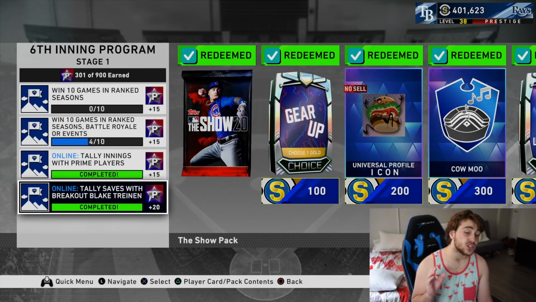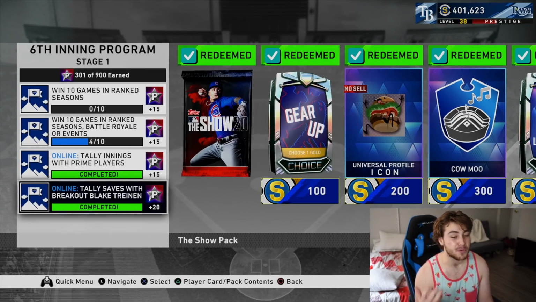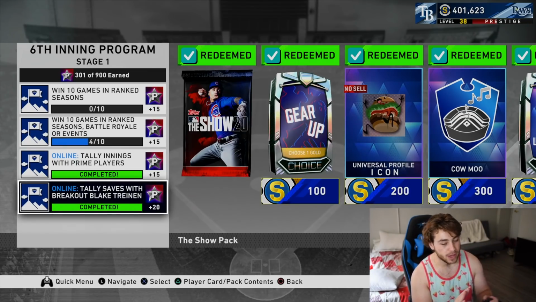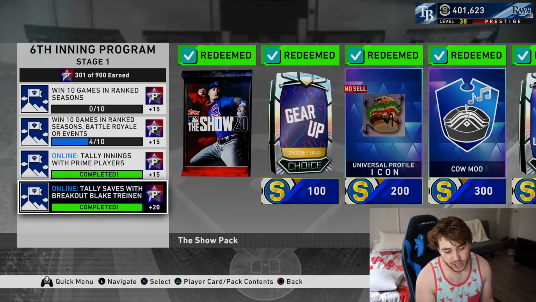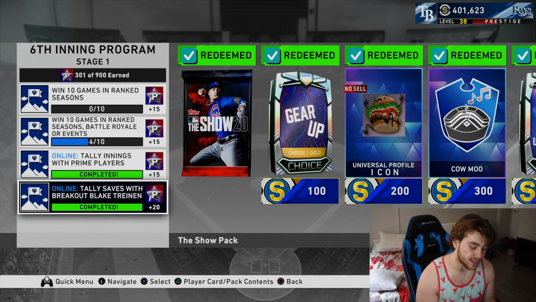I'll admit it, I had to actively try and lose games because there's a couple times I was up like 8-2, so I'd have to give up 3 runs in the 3rd inning just so I could get a save with Trinan. Make sure and remember, you have to be up by 3 in order to get a save for it to actually count. So that's a good one as well.